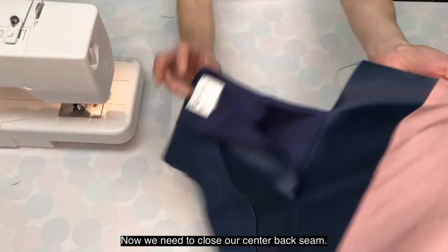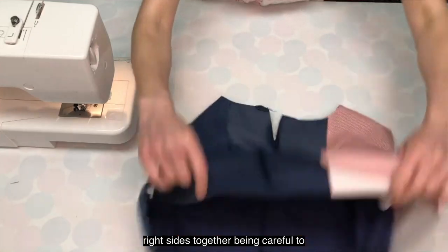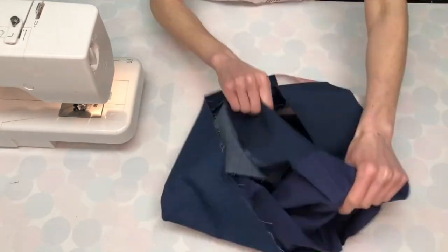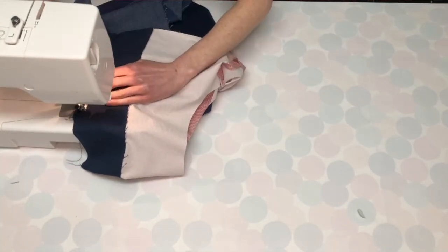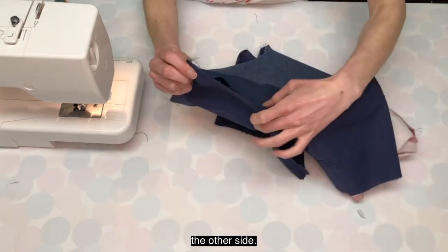Now we need to close our centre back seam. Pin the lining and the main fabric with right sides together, being careful to match up the seams at the neck and at the bottom of the opening. Sew the seam closed and then repeat on the other side.